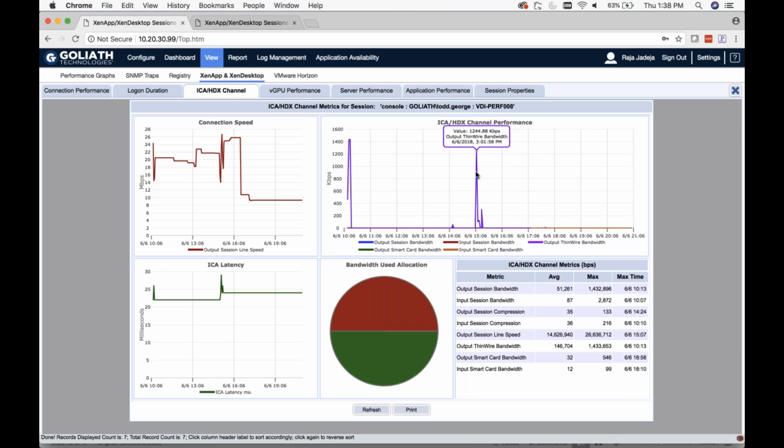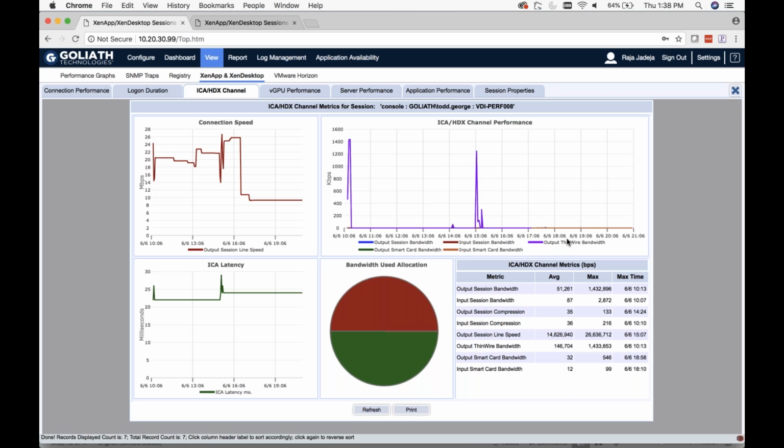What's actually using it? Thin wire is the presentation layer. Anything above an 800K tells us there's a lot of graphics and pixels that are changing. We've had cases where a print driver goes bad and starts chewing up lots of bandwidth. You'll see the printer bandwidth show up here along the way. If you're streaming audio, you'll see the audio bandwidth present up there. And we'll also see things around drag and dictation on the medical side. You will see that channel being shown up here as well. So this is pretty cool.